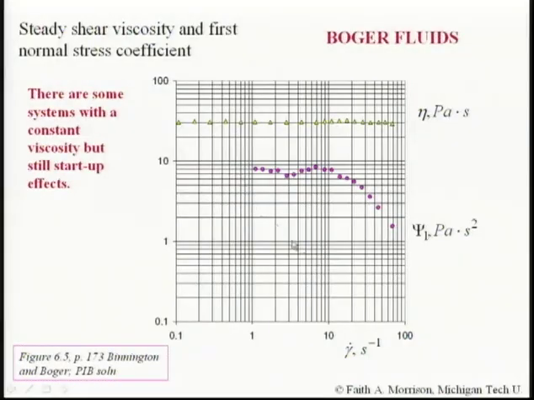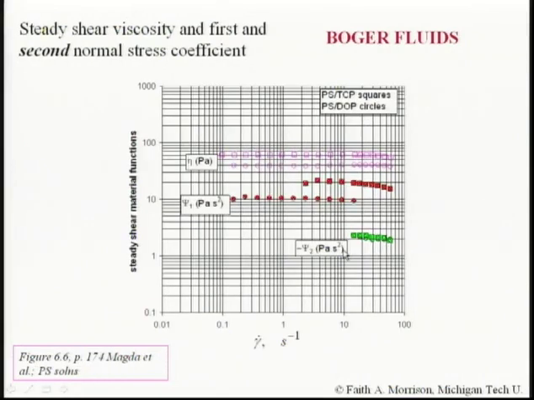Well, if you don't know it, you don't know it. You haven't studied yet. The psi 1, I think I have some in the lecture today. Here's one of our fluids. It has a psi 1 that's quite large. Here's psi 1, and psi 2 is about an order of magnitude less. So they're in the order of the 1 and 2. 1 is much bigger than 2. The psi 1, the first normal stress coefficient, is pretty readily measurable. Psi 2 requires a PhD to measure, basically. It's a very complex measurement, not standardly done.